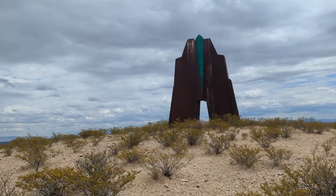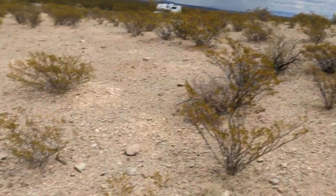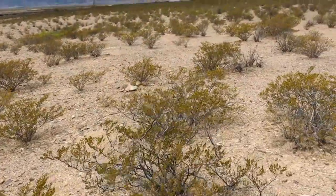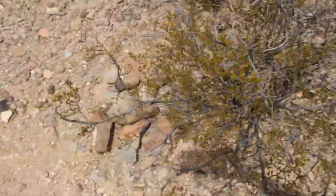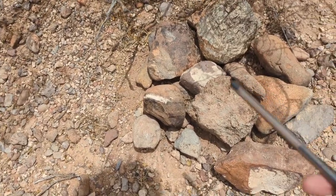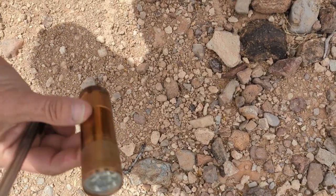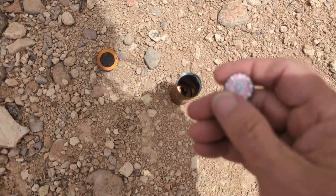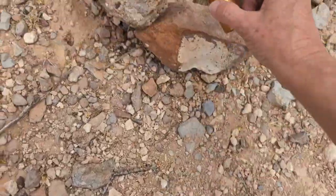Okay, I'm geocaching now, and I'm just a little ways from the monument here. My phone buzzed. There's some rocks over there. I think I was wrong. I think it's right here. It's gotta be in here. What'd I say? Bring a stick. I have a pin this time. There it is. Cool. This is an old flashlight. That's a good container. And looky here, I brought several sizes. And it's gonna fit. Yay! Okay, let's put it back.